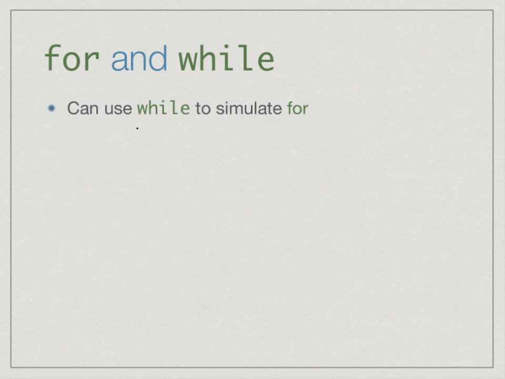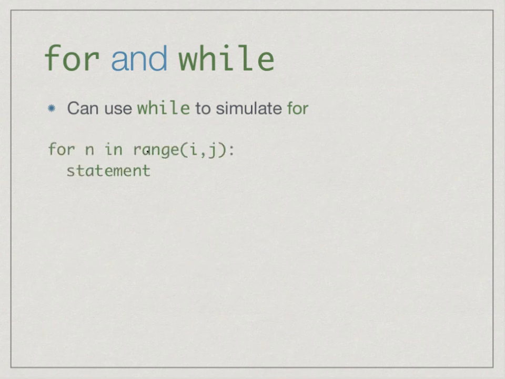So it turns out that you don't actually need a for. You can always simulate a for by a while. Let us look at the two typical ways in which we write for. The first way is this for in a range. We say for n in the range i to j. We start at i and let n go through the sequence i plus 1 up to j minus 1. For each value of n, we execute this statement, or there may be more statements here. This is a block of things inside the loop that we will execute.